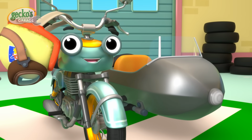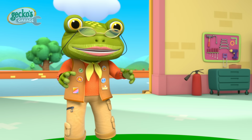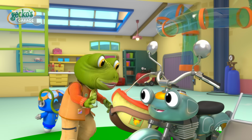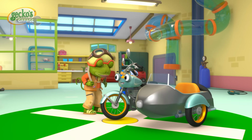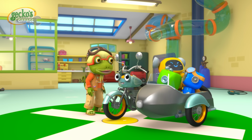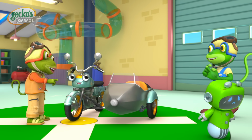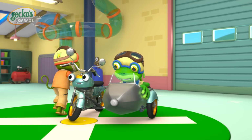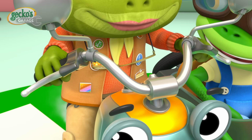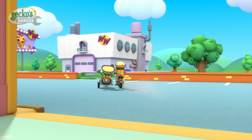Holy handlebars. What a perfect paint job. Oh, Miles, it really suits you, darling. Let's go for a spin and show you off. One at a time, Mechs. You should be the first to ride, Gecky. In you get. Be good, Mechs. We won't be long.